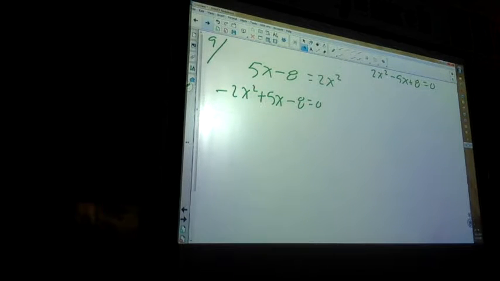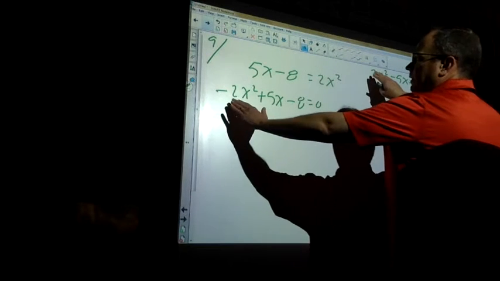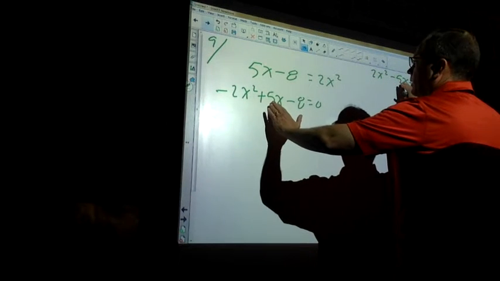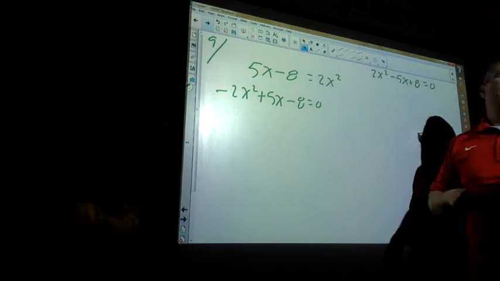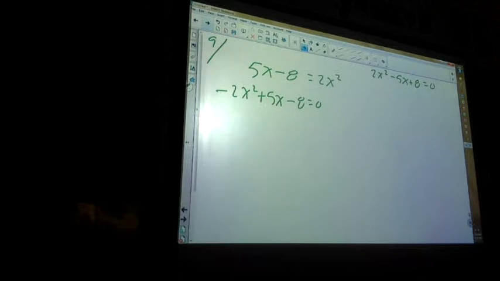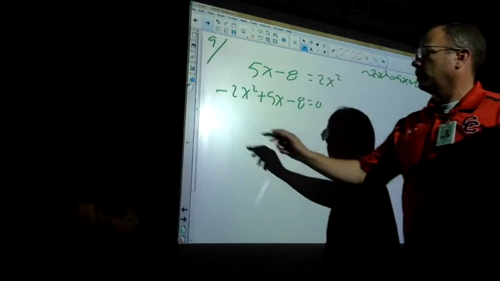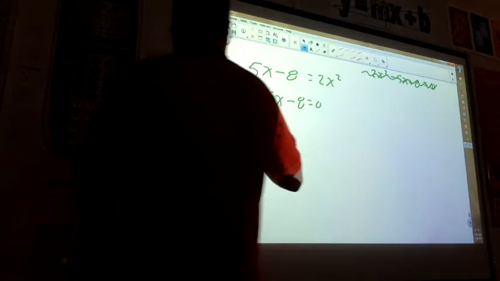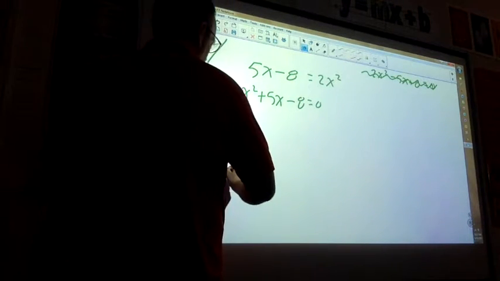So what do you notice about the signs between the two sides? Yeah, I have a positive and a negative, and then this becomes the opposite sign. Everything's opposite sign. The opposite signs will work out very well with the quadratic formula. It will allow you to get the exact same answer because of how you're multiplying the variables together. Okay? So yes, it'll get you the same answer both ways. So let's just focus on this part. A equals -2, B equals 5, C equals -8.